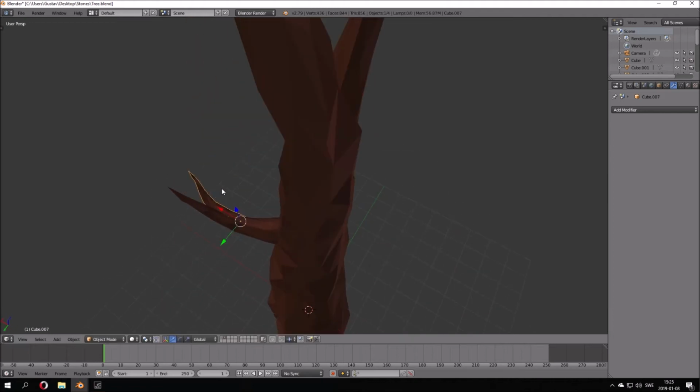Now you can press shift to select both of them, then Control P, and then object.